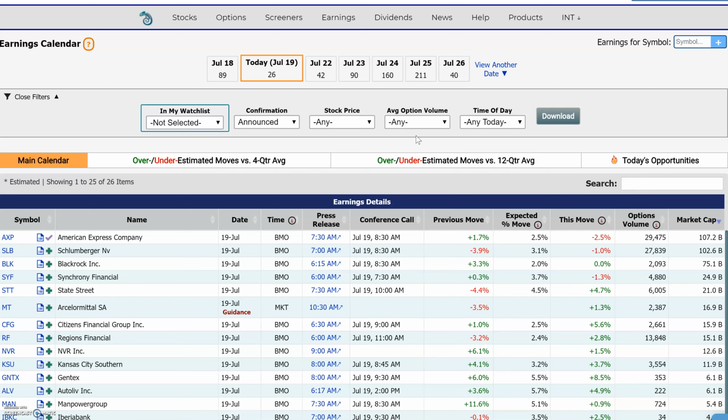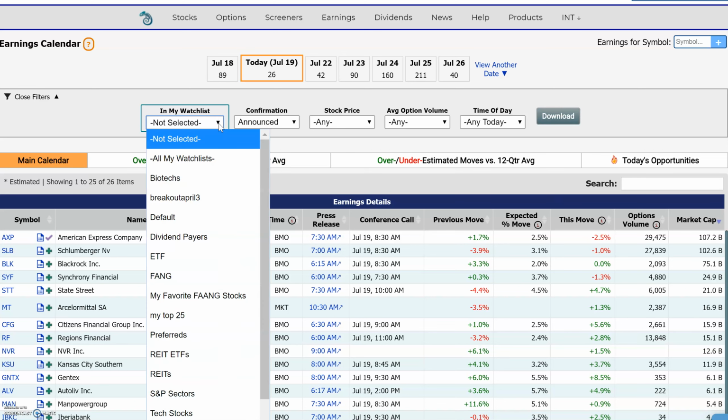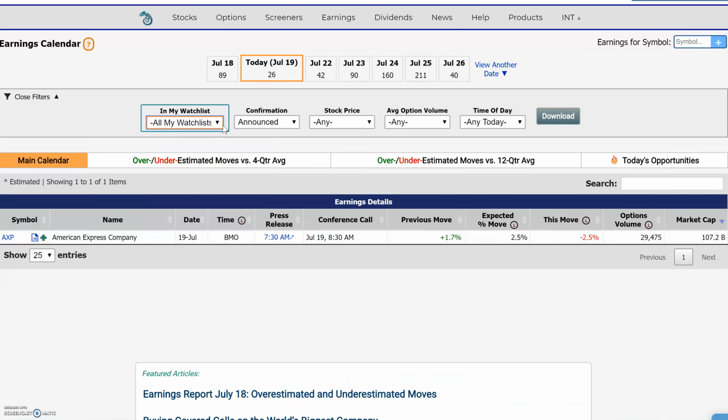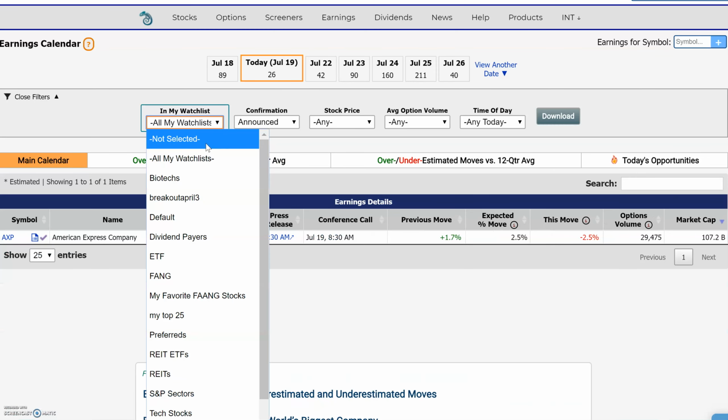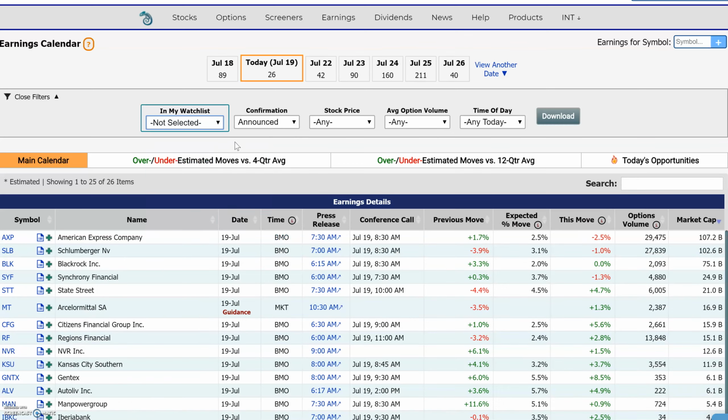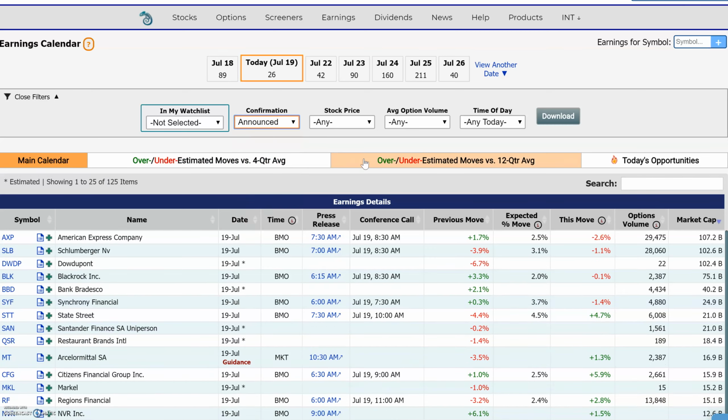Besides switching the dates, you also have a few of these filters that could help you out, and you could download the data if you wish. If you're looking for stocks just in your watch list, you could create a watch list and just do this to filter out stocks that are coming out with earnings in your watch list. If you're looking for stocks that have confirmed their earnings or announced their earnings, if not the projected stocks that are projected to come out with earnings, preliminary earnings, any stocks that have revisions or guidance. Let's just stay on the announced.